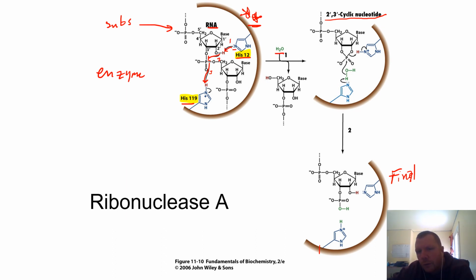Now that H2O is going to act as an acid because this newly deprotonated histidine 119 has a lone pair of electrons that are going to pick up that hydrogen from that water molecule. The remaining electrons between our hydrogen and oxygen are going to swing up here so that they can make a bond with that phosphorus. The bond between this phosphorus and this oxygen is going to pick up that proton, so that we can then have the deprotonated nitrogen in that histidine 12 residue.